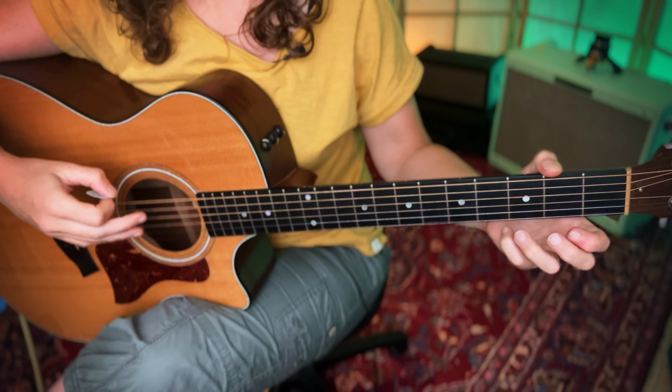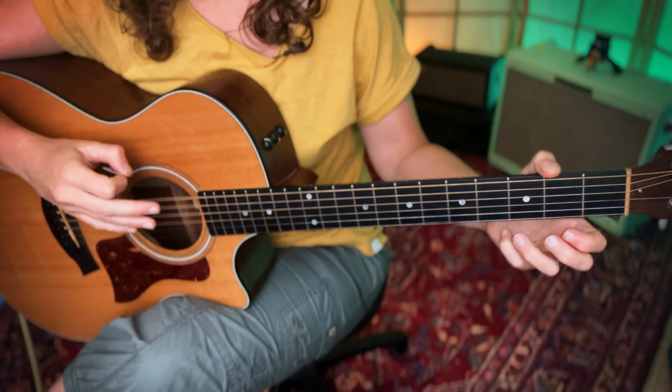We play that sequence through 4 times for the intro. What happens here immediately after the picking pattern is a segue of chords that takes us from the slowed down picking pattern to the full speed of the actual song and strumming pattern.